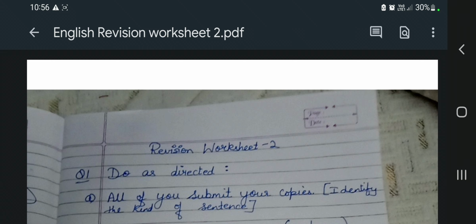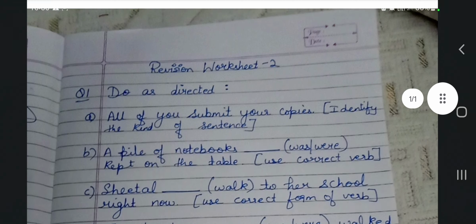All of you submit your copies. Identify the kind of sentence. तो यहाँ पर आपको बताना है कौन से type of sentence है. जैसे instruction दिया जाता है submit your copies, this is imperative sentence. 4 types of sentences are there. Assertive, जिसमें आप एक information करते हो या declare करते हो कुछ. Then interrogative, when you are asking questions. और फिर होता है imperative जिसमें आप कोई advice, request या फिर suggestion या फिर कोई command, order, that is imperative. Then exclamatory when you're expressing feelings of anger, happiness, sorrow, strong feelings, emotions जब आप express करते हो.